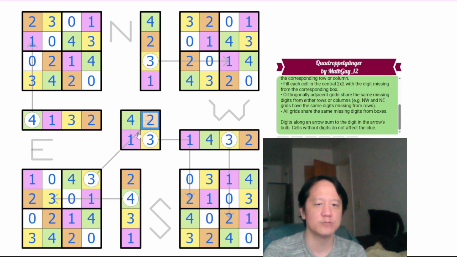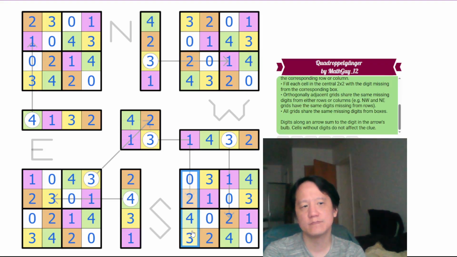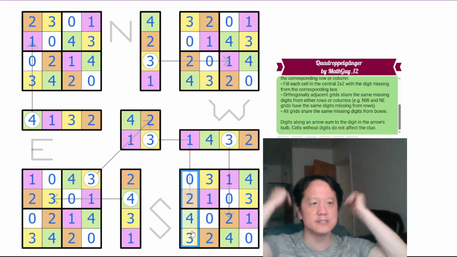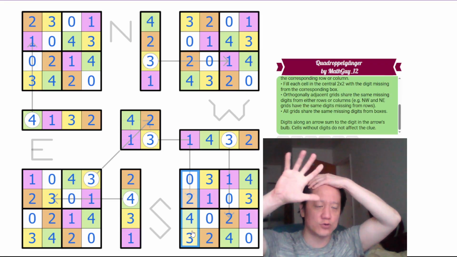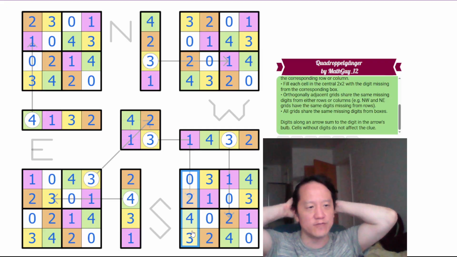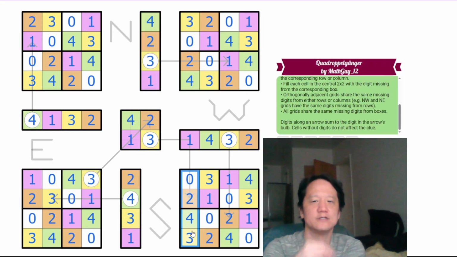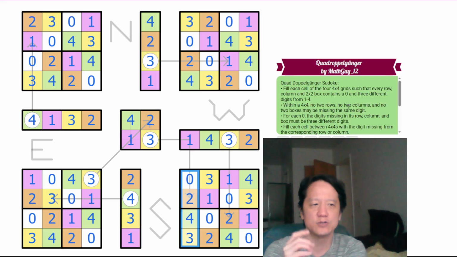So that forced this not to be 3 and 4 as a pair in any of these spaces, so therefore this had to be 3 and 4 there. And from that, we have the coloring, which worked. And then that gave us a coloring here, which was interesting. Pretty cool, actually. Pretty interesting. I mean, this is actually some of the sort of internal logic that you start getting the intuition of for the doppelganger puzzles. But it's still like, I don't know. I think doppelgangers are still pretty new in this, so it's kind of hard to figure out what sort of intuitions you have actually with these.